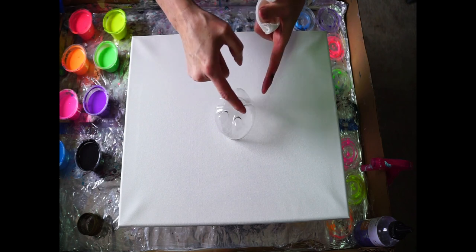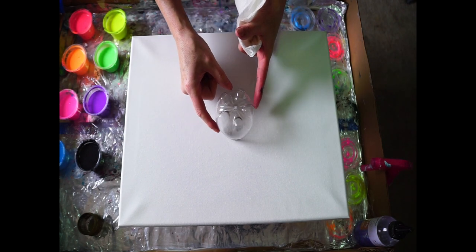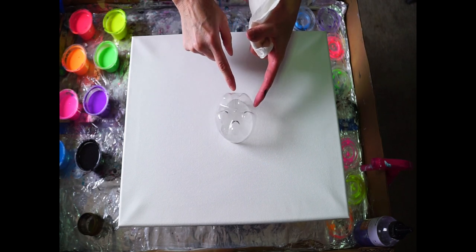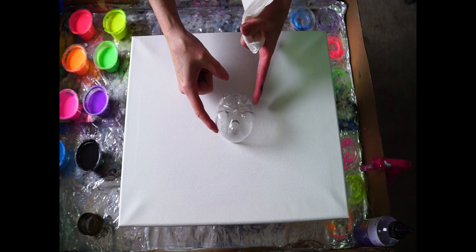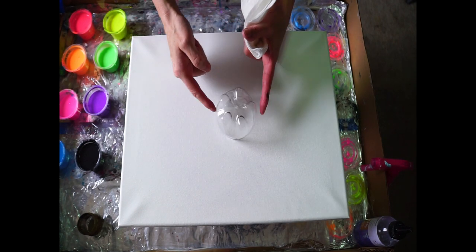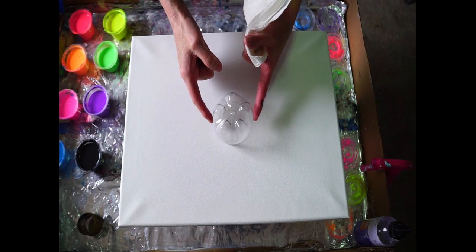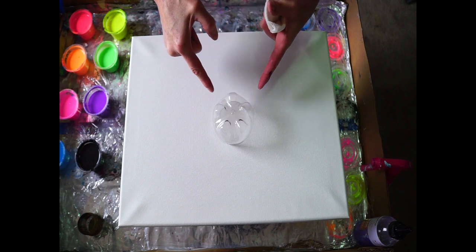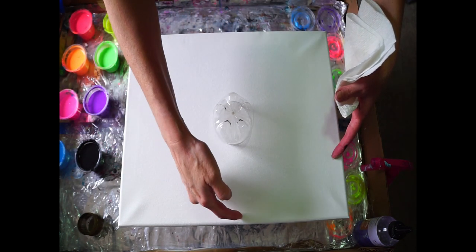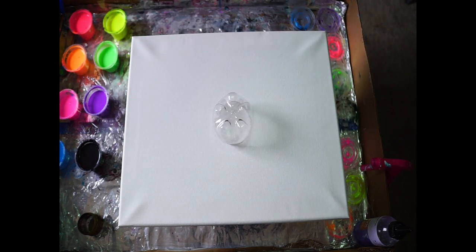And you know, 1, 2, 3, 4, 5. We got 5 openings that we're going to be pouring paint down. So, you know, how do we want to do this? Do we want to do it angled? It'll come out there and there. You know what? I kind of like this because it's got like 1 here, 2 here, and then these come out this way. So we'd have some like dark spots. We can add to those, okay?